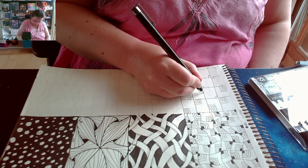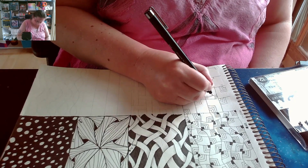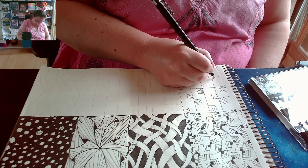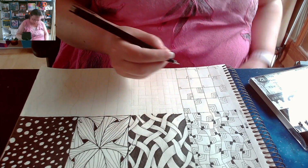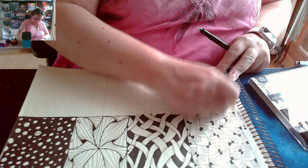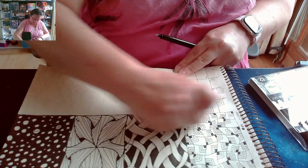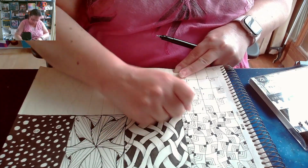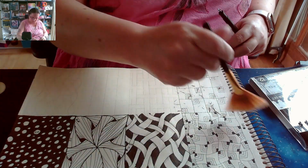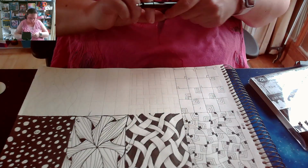I'll use the eraser in a minute to take the pencil marks away, and then you can see how lovely they are. Tell you what, I'll do some now before this all dries, so you can see that it doesn't smudge at all. Do these top row here, and then I will do the other ones when I do the colouring in part, so you can see how it copes with the thicker pens. So you can see from that, not a single smudge at all.